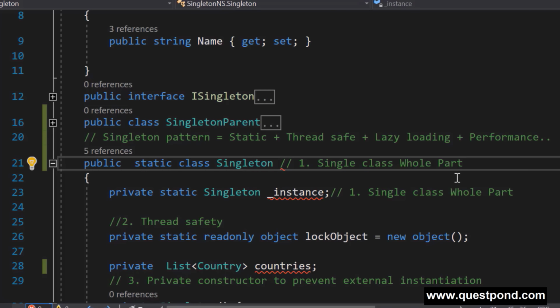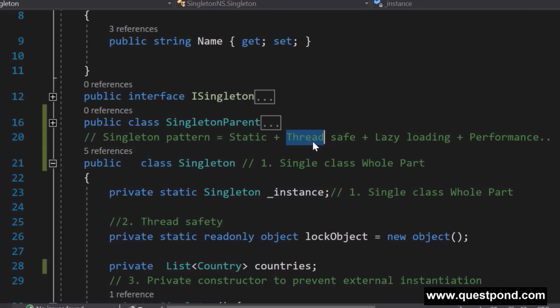So I think there are three prime things you can specify when these two questions are asked. First, we lose almost all the object-oriented programming features, like implementing an interface and inheriting from a class. The second important thing is, when you talk about the singleton pattern, we also need to make sure it is thread safe. We also need to make sure it is lazy loaded.